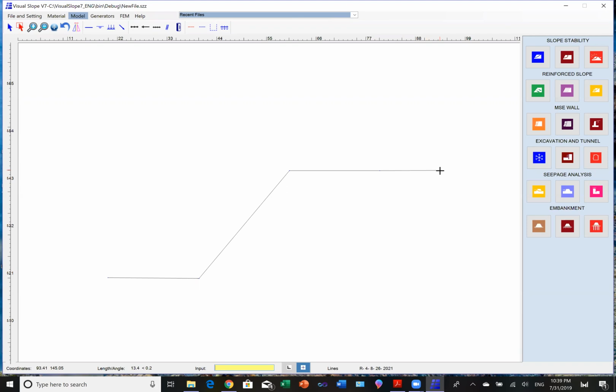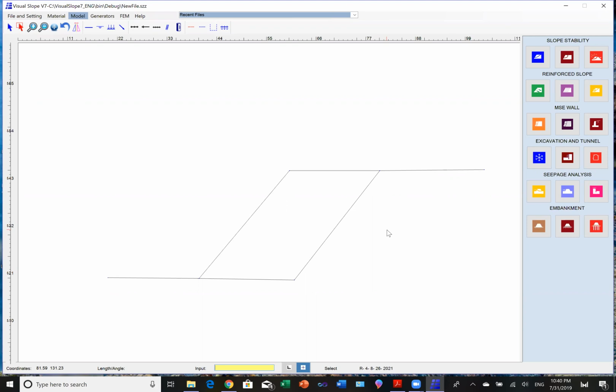I will do it a little bit differently. I just do it very casually. I just finish that. I don't know if the coordinates are right or not, but I'm not worried about that right now. To finish drawing, you can click the right button of the mouse and it will stop, or you push the escape key, which will also stop. It's similar to AutoCAD. For the next one, we just draw one like that, and you can see the red box snap to this point. So now I have a rough model.